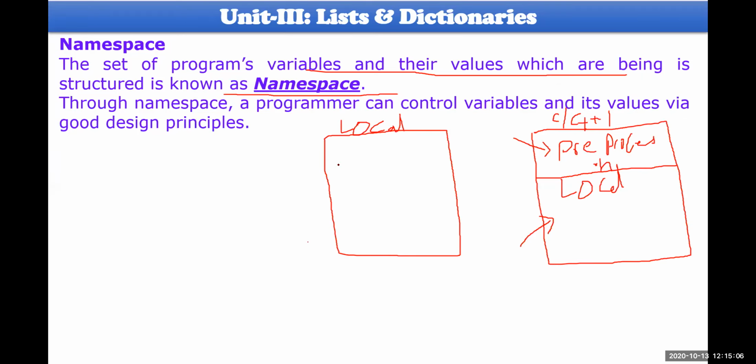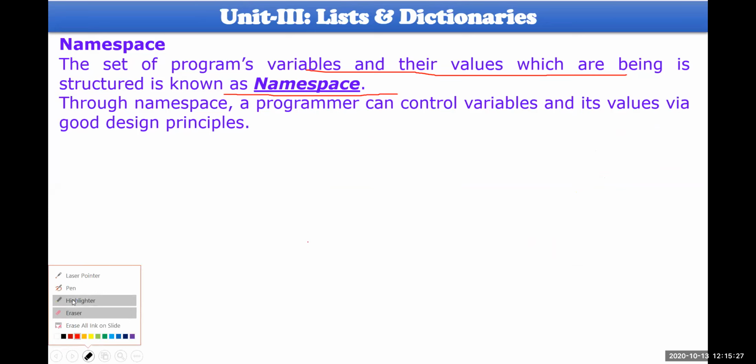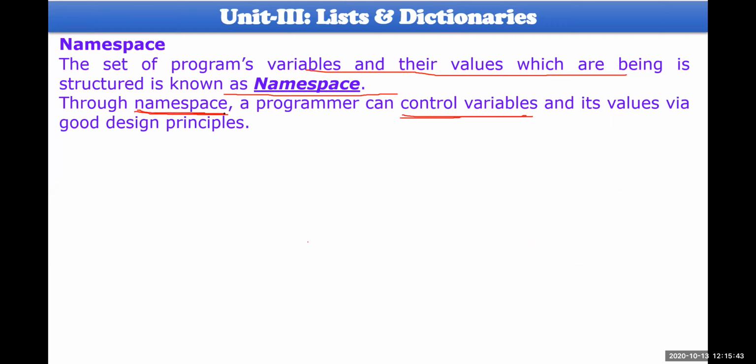Whereas in Python, it is not required to specify a namespace specifically or externally. Externally, it is not supposed to be defined. And here, namespace can be used to allocate the names for that particular variable and control the specific variables while designing any kind of program. This will be done by the namespace of one particular language here, and Python does have its own features of namespace here. Let us see what those features are.